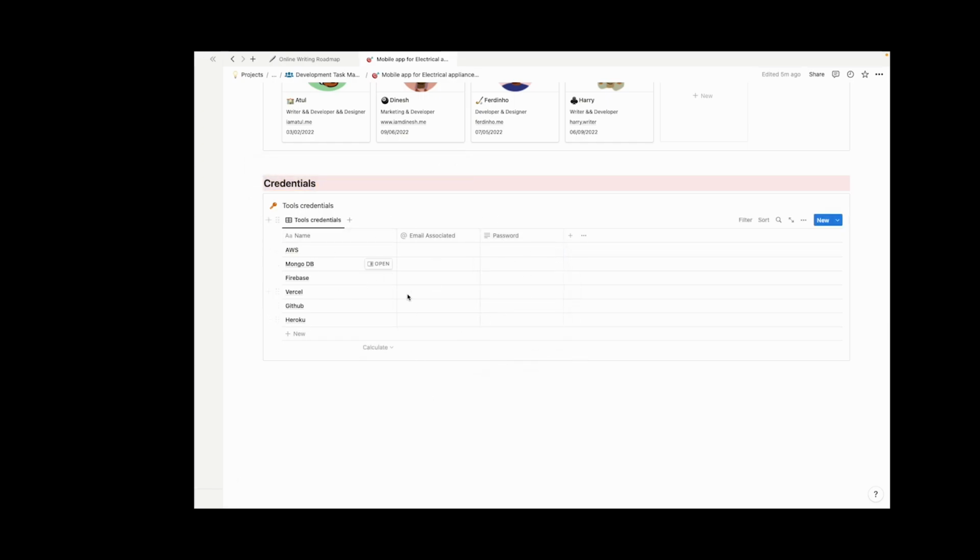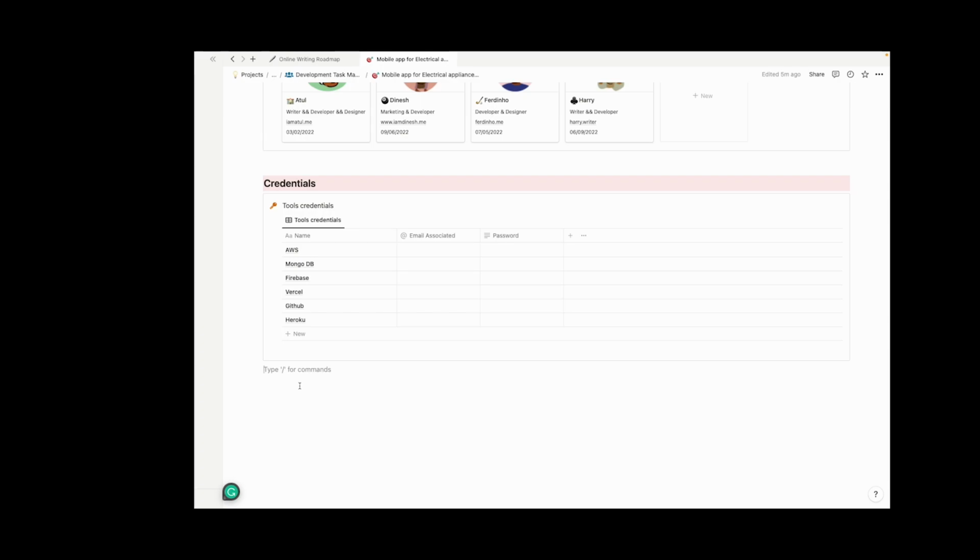So the credential section is important to put all the passwords at the same place, so that at the time of seeing where the application is deployed, you don't need to check each and every account by logging in. You can simply come to this credential page and see what email ID is associated, and you can enter the password, and boom, you are ready to use the application and so on. So it's important to maintain all the credentials at the same place for each and every project, including the team and technological stack and the task and so on.